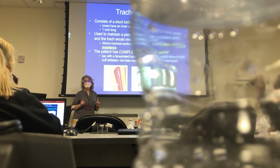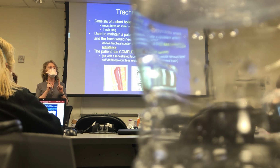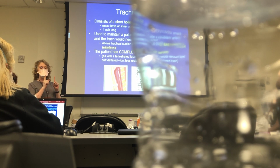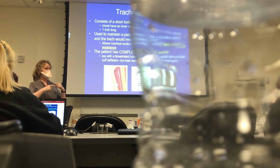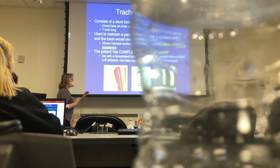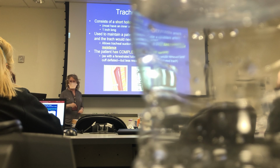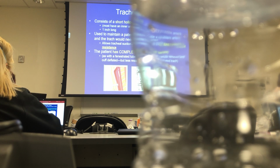So the board loves to ask the question, what can you put in a patient that causes the least resistance but maintains the stomacite? It's the tracheal button. If the patient does well for 24 to 48 hours with the button in, then you can pull it out, if they're able to clear their secretions. So if you have any doubts, and you feel like you may have to access the trachea or put the trach back in, you put a tracheal button in, and then you just take that out and put the trach back in, or you can suction. Okay, so that's the purpose of the tracheal button.